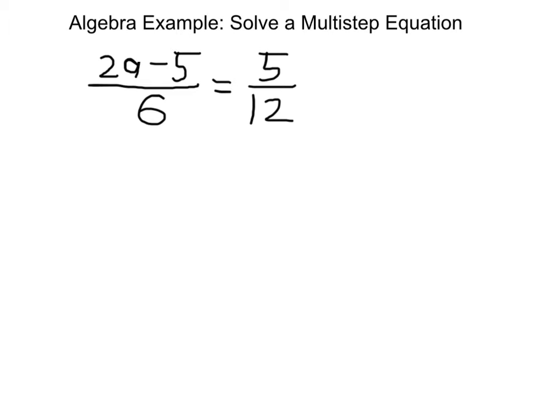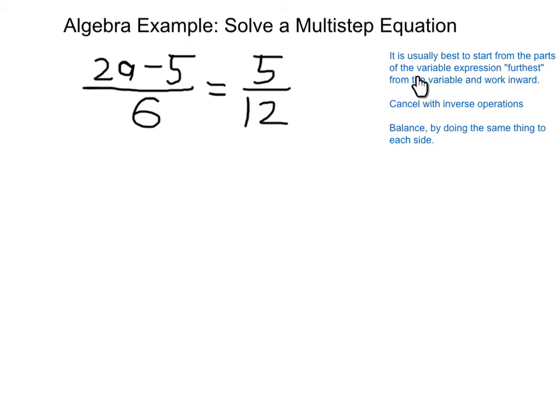Let's explore how to solve a somewhat complicated equation like this. First, we just want to keep a few things in mind. With these complex multi-step equations, we usually want to work from the part of the expression furthest from the variable and work inward. I'll try to explain what I mean by that as we go through it.